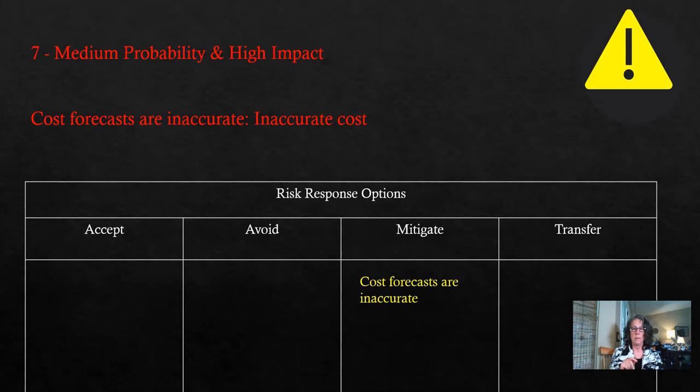So this could have been mitigated if some external group had done an independent cost estimate of this project. That's something that could be a really small project done by some project cost experts, and that could have helped mitigate this risk, and at least brought it down into the yellow range.